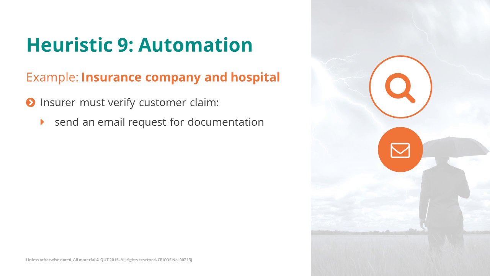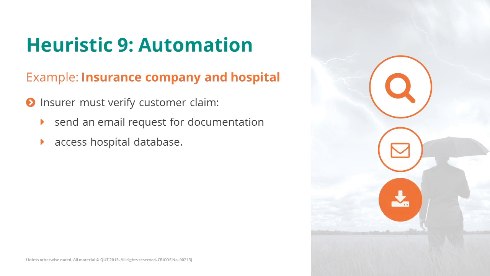Or if there is a sufficient number of cases to justify it, we might consider actually opening up the database of the hospital with certain restrictions to the insurance company so that they can do this verification themselves. This, for example, allows us to optimize a lot of business processes that involve data from government organizations. Instead of having citizens or businesses send requests for information to these government organizations and then wait for the reply, we can have these government organizations opening up their database with certain access restrictions, of course, so that these businesses, and in some cases these citizens, can actually access the data they need when they need it.